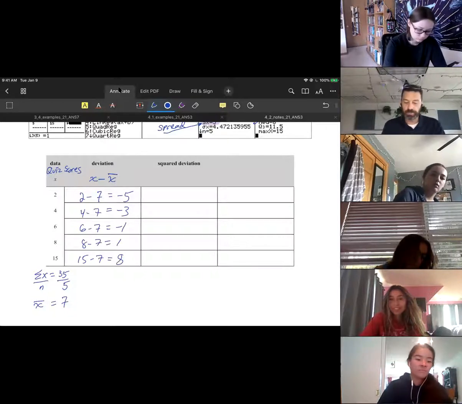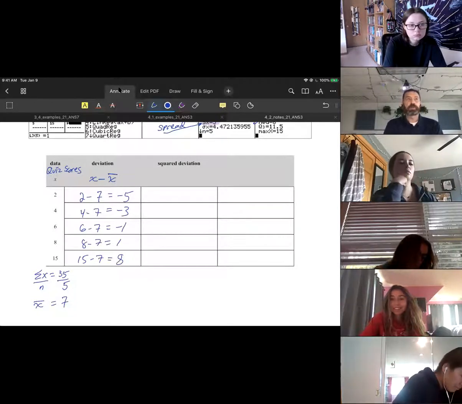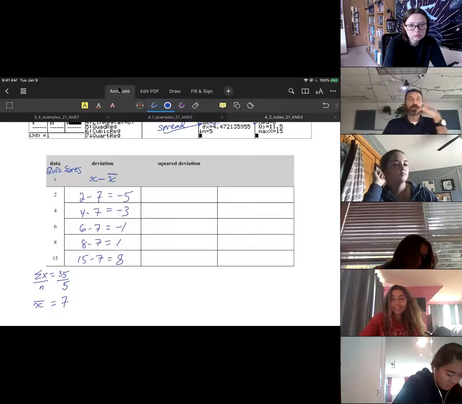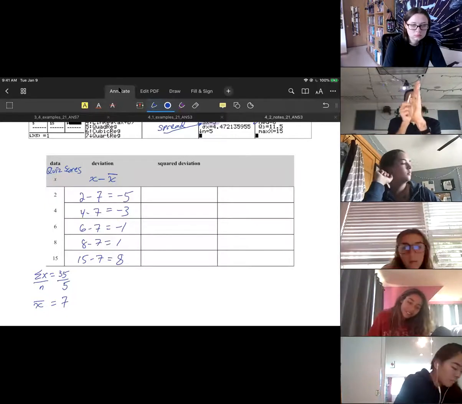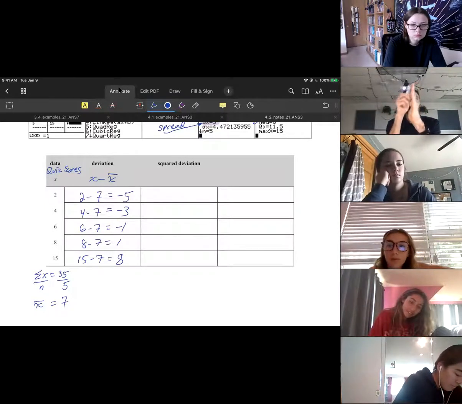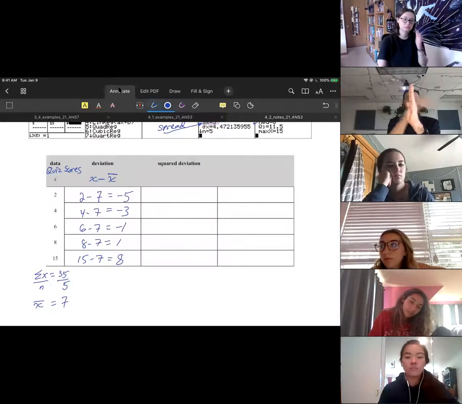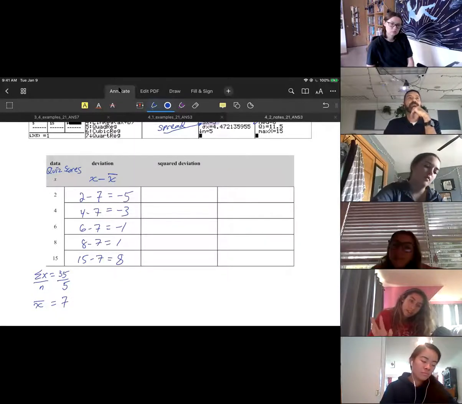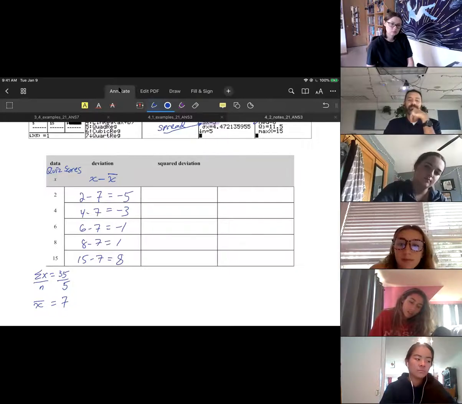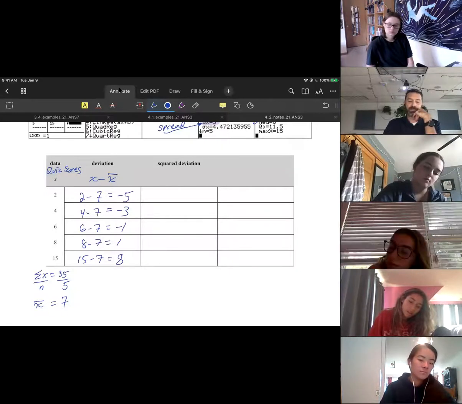So the question is, can I use that column to figure out how much the class on average deviates from the center? Can I take those numbers and figure out what the typical or average deviation is? Remember, we're trying to find spread. So wherever the center is, I want to know how much variability there is around that center. Are the quiz scores close to the average, or are they all over the place? Okay. Well, what do you think I should do with that column? What did I do with the previous column? Previous column, I added them up and divided by 5.